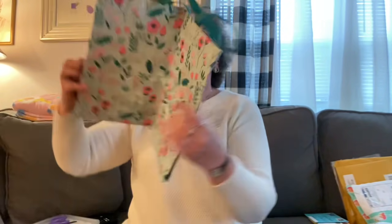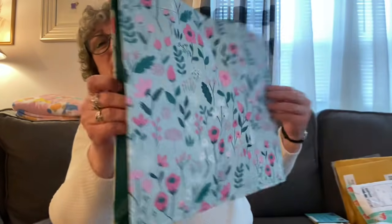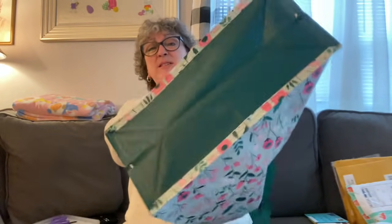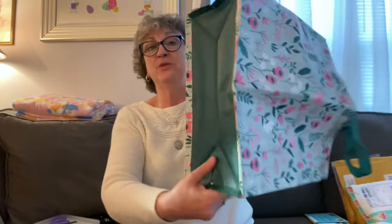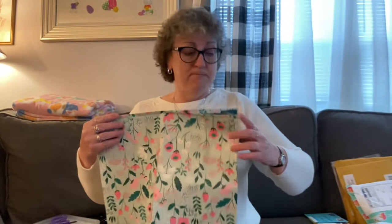I also picked up this reusable shopping bag. Absolutely love the pattern on this. Plain green on the sides, and it does have a nice big bottom. It holds a lot because I actually bought 2 of these and I put all of my stuff in one bag and used the other one just to have as a backup. Because you can never have enough shopping bags. I am completely addicted to them. Among the other 99,000 things I'm addicted to.